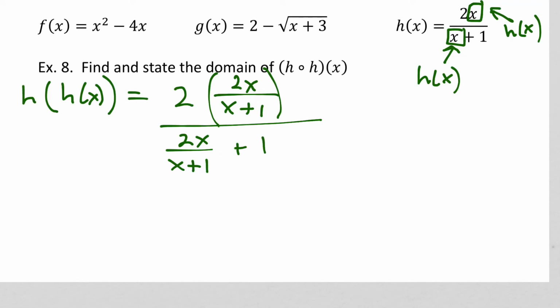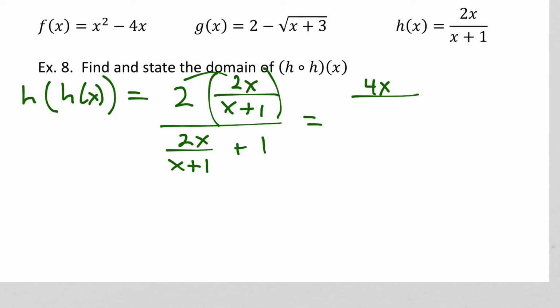So this is a complex fraction. It's going to end up that this is a rational function. So we want to get it into the form of numerator over denominator, where we have not this quadruple decker looking thing, but just a double decker, one thing over one thing. So let's do a little work on this. In the top, I'm just multiplying 2 times 2x, which is 4x, divided by x plus 1.